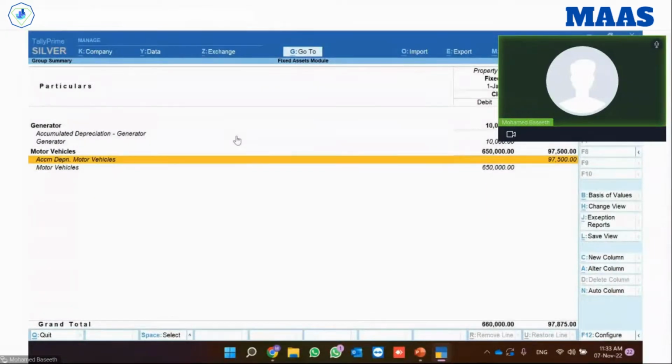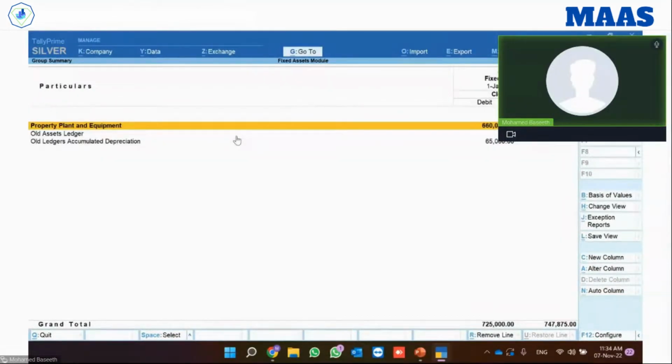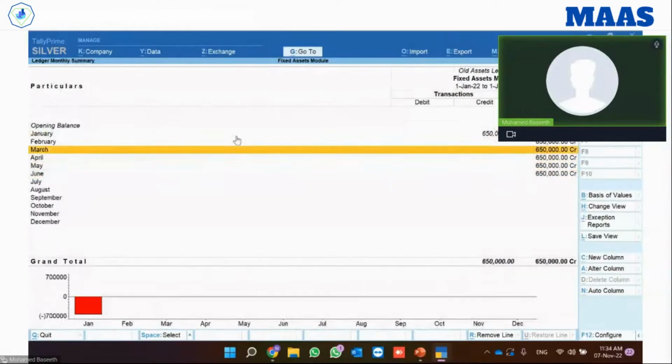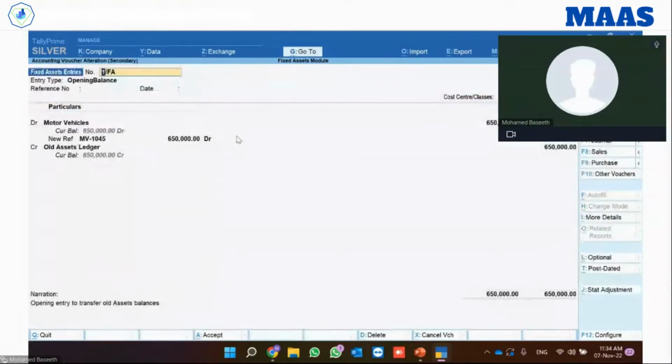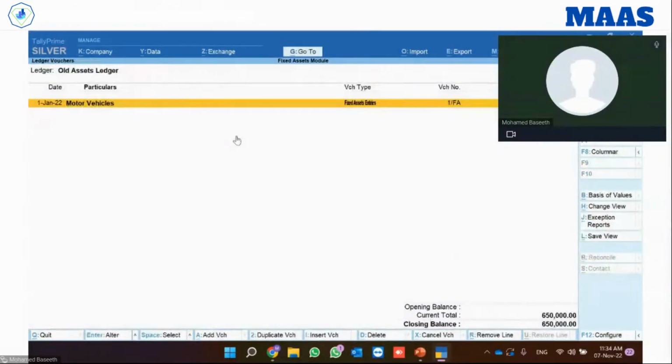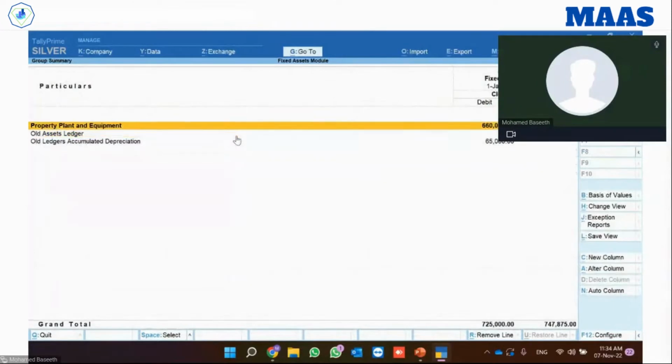For any of you having assets already, if you want to switch to this automatic depreciation module, you can transfer the value. If you see here, this is the old asset I had, which I have transferred from the old asset to the new asset, and that asset is specifically configured in the fixed asset register. We can transfer the value as well. Once we have done that, we will configure the depreciation percentage, and then month on month, quarterly, half yearly, or yearly, we can run the automated depreciation.